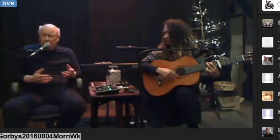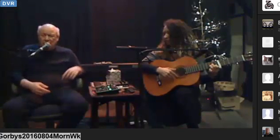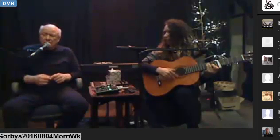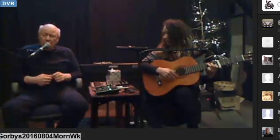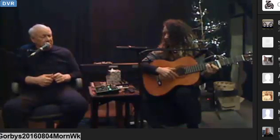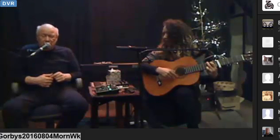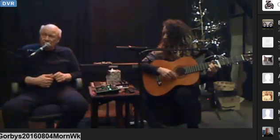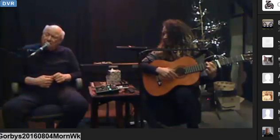And she's got her hands and part of her arms trained to pick through round and round and round this particular cycle of chords. Now the figures that she's playing are C, A minor, F, and G. But those are the figures, those are not the actualities, because she's capoed up to the 6th fret. So what you're hearing is really different than what you would hear with an open guitar without the capo.